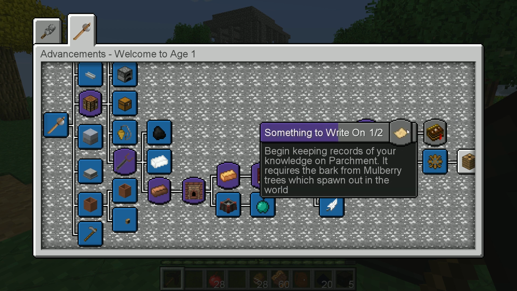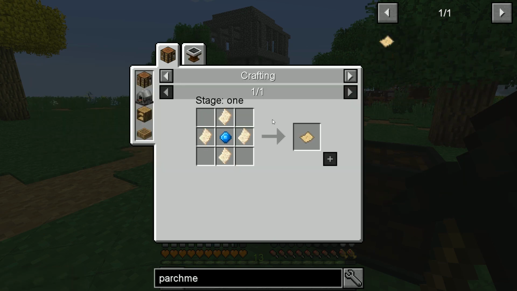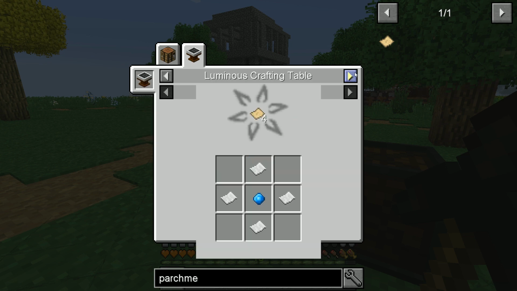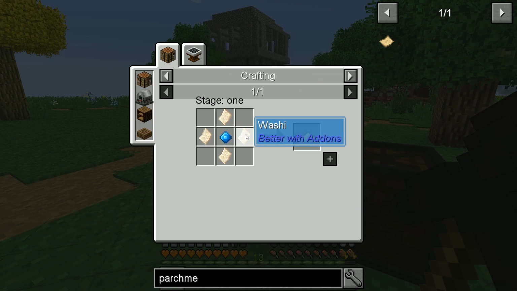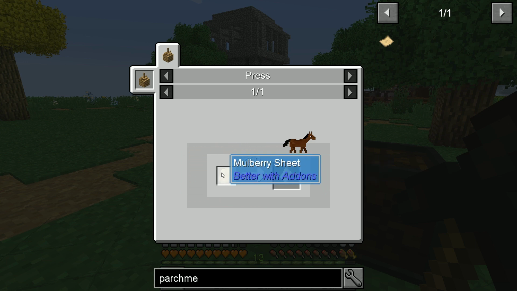Let's see if we can start off by figuring out parchment. If we look at what parchment is going to require, I suppose maybe I should have looked at this beforehand. So we need aquamarine, which we have gotten, and then we need washi. Okay. And you can do it on a luminous crafting table. I think that's from Astral Sorcery as well. Washi is mulberry sheet, which in a horse press, okay.